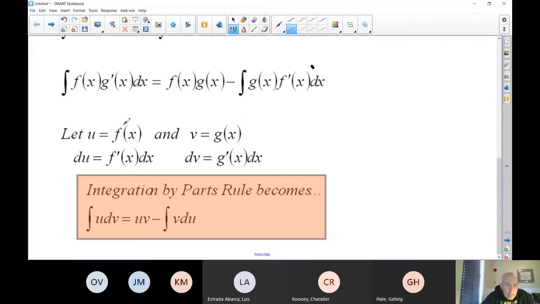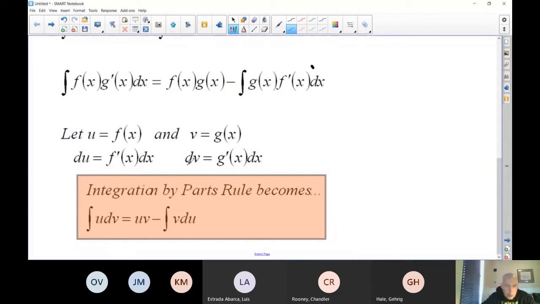They let u equal f of x. So f of x here is going to be u. They let du be f prime of x dx, which is over here, so that's going to be du. We said that u is f of x. v is going to be g of x, which is right here and right here. And dv, the derivative of g of x, is going to be g prime of x multiplied by dx, and that appears right here. So if I take this substitution and rebuild this mess up here, you end up with a formula that is used for integration by parts.